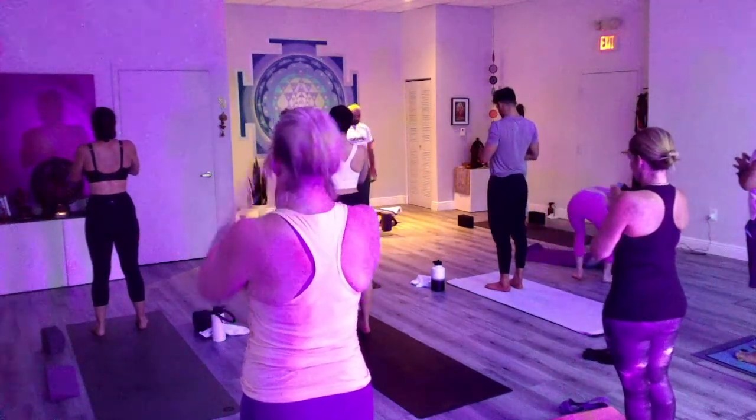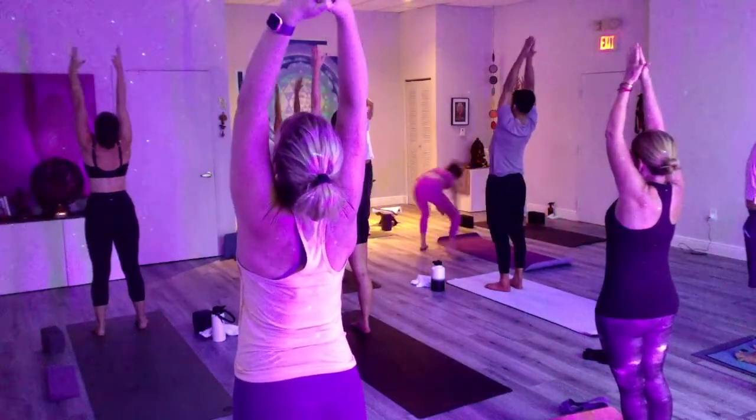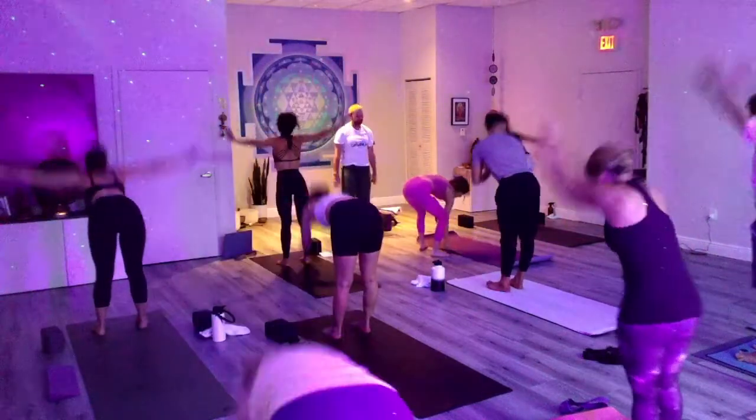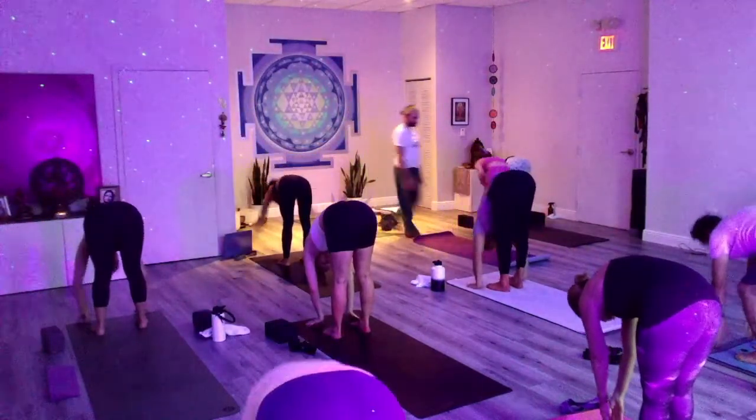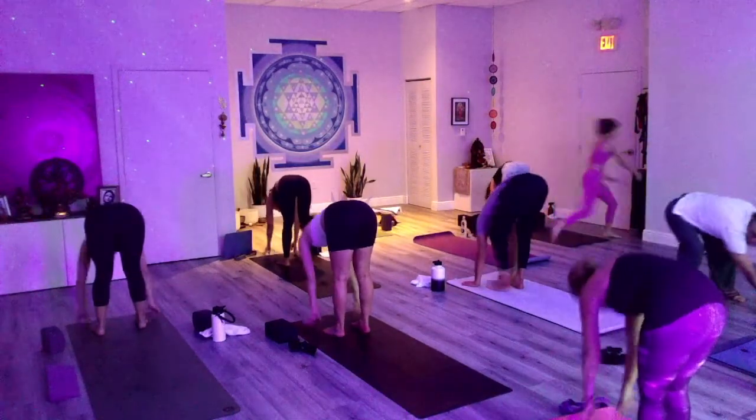Exhale, root down, releasing hands. Inhale, stretch up. So bring the freedom of the evening. Exhale, dive forward. Inhale, lengthen and curl. Exhale, step back into plank, hold plank.